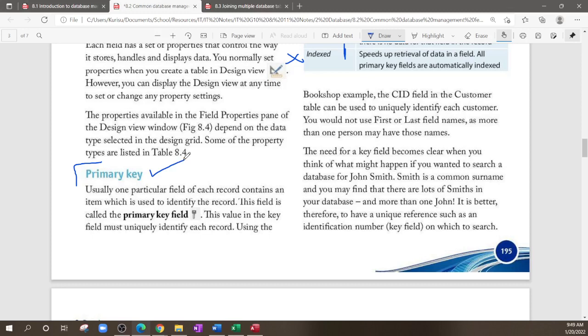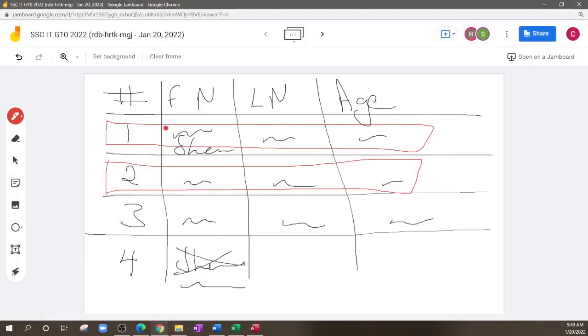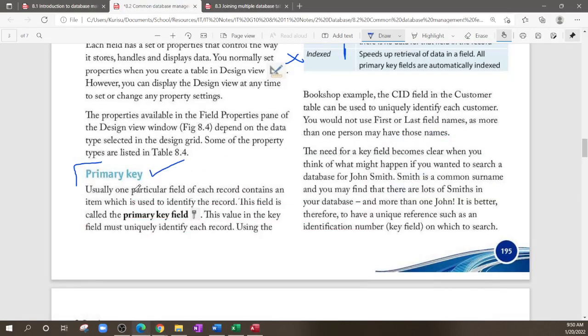A primary key is our method in a database to uniquely identify a record. So instead of trying to remember all of the information in the record, say for instance there are more columns and headings and information, you can tell a person, go to number one, and you can see all the information for Sharmani. Go to number three, and you're going to see all the information for Jada. That is similar to how we use primary keys in a database.